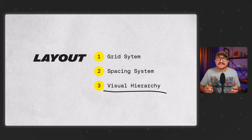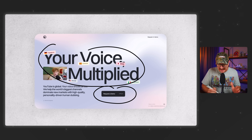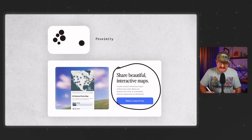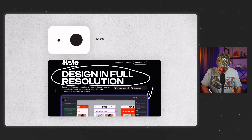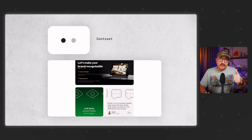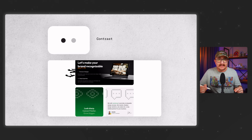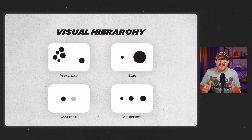The last piece is visual hierarchy, because here's the truth: people don't read websites — they scan them. So your layout needs to guide the eye from the most important things to the things that matter less. Here are a few quick principles: use proximity, keeping related things close together. Use size to tell users what's more or less important — you can see this website has done a good job with their big text and big image. Use contrast — size, weight, or color — you can see this website has done that well with the opacity of headers versus body text, signaling what's important. And use alignment, because clean lines always equal a clear structure. When you use those four together, you'll build a layout that feels effortless to navigate — that's what separates the pros from the beginners.